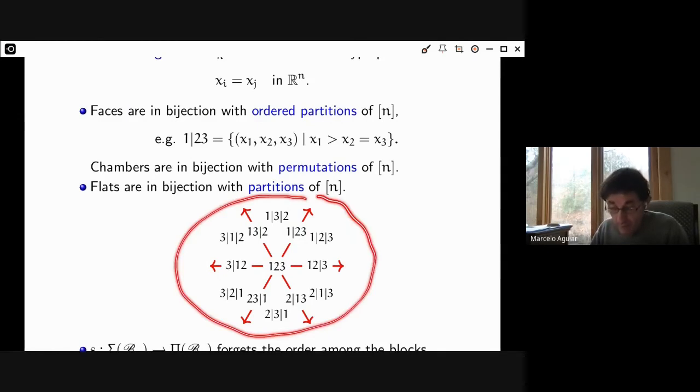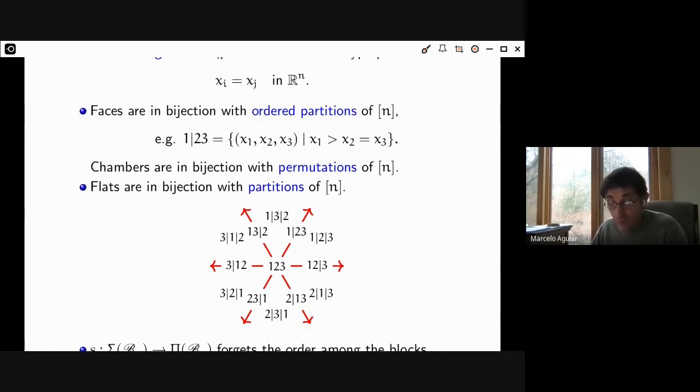Here's the braid arrangement when n is 3. There are 3 hyperplanes when n is 3, three diagonal hyperplanes, x1 equal to x2, x2 equal to x3, and x1 equal to x3. The hyperplanes, of course, are planes in R^3 in this case. Those 3 planes intersect on a line, the diagonal, where all the variables are equal, x1 equal to x2 equal to x3, which is not shown here. On this picture, that line would be perpendicular to the screen through the center. So the planes show on this picture as lines. The rest of the information is irrelevant.